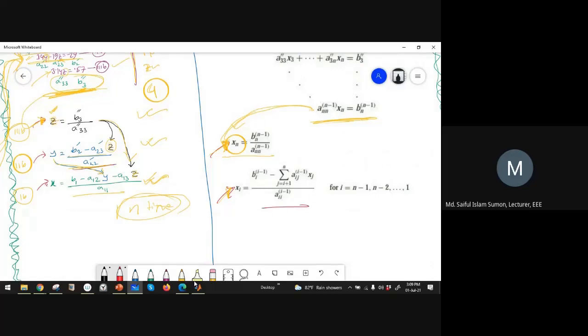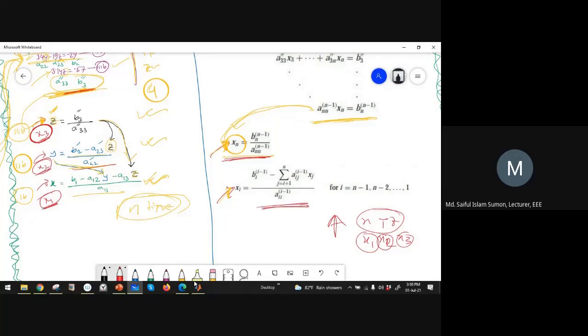Suppose this is z, z means x3 actually. If I compare with x1, x2, x3, then y is actually x2, and x is actually x1. Are you okay? Yes, sir. In the general one, there is no x, y, z. There was actually x1, x2, x3. First of all, we are going to get x3 with the help of the last equation. So here we are going to get xn from the last equation, and for all other equations, just see these two, then you will be able to understand why this is coming.